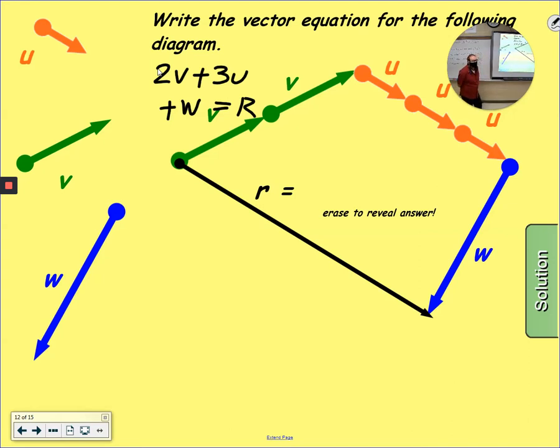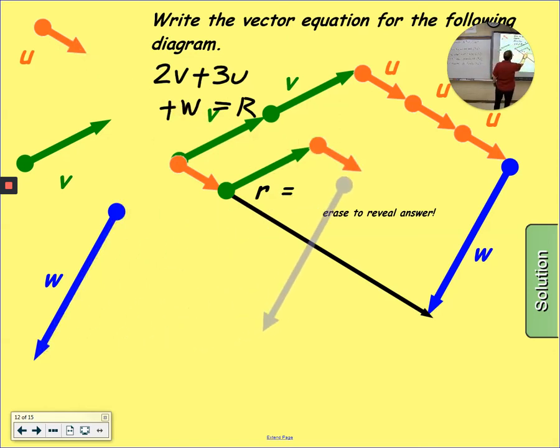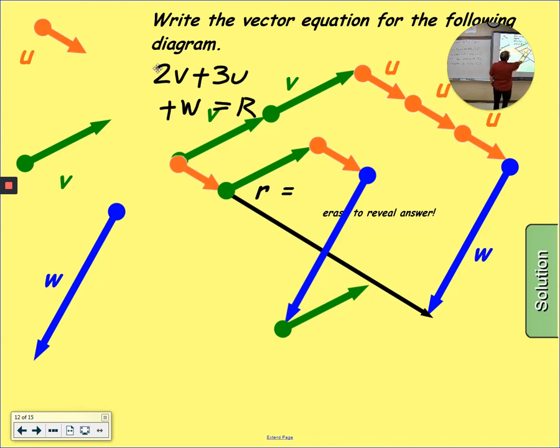Hey, can I blow your mind again? It doesn't matter, because it's addition, you know when you add things, it doesn't matter if it's 2 plus 3 or 3 plus 2. It doesn't matter what order I put those vectors in, I'm still going to get the same result. Let's try doing it from the same starting point. Let's do a U. Let's do a V. Let's do another U. Let's do a W. Now what do we still need? We need 2 U's and a V. We've already got 2 U's. Oh, we need another V. I just need one more. Well, I'll be.